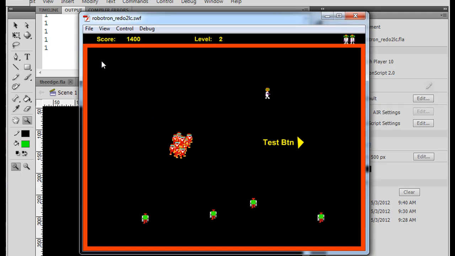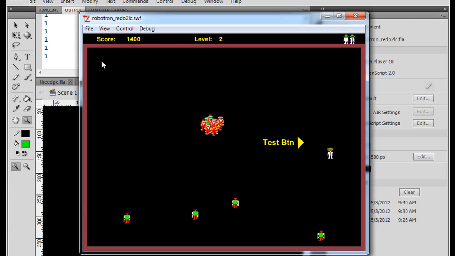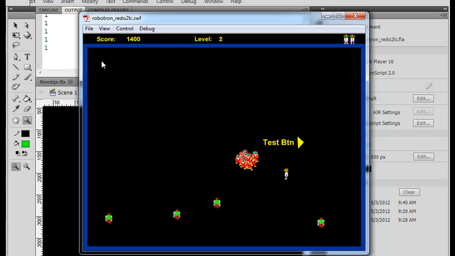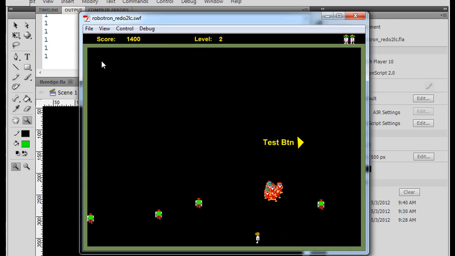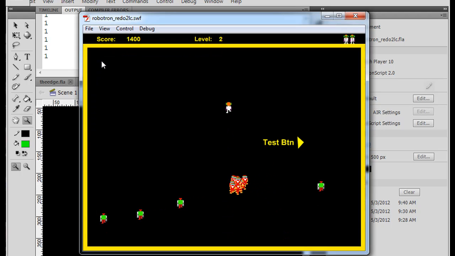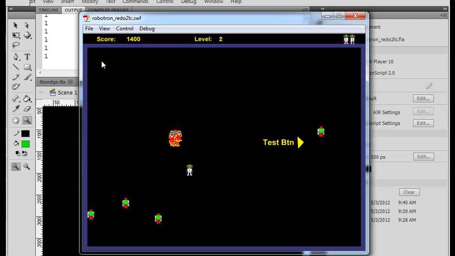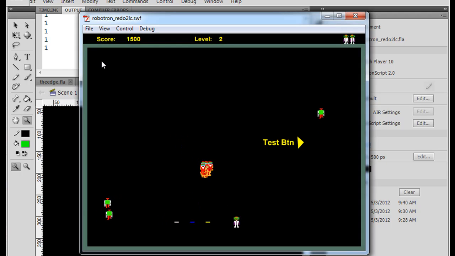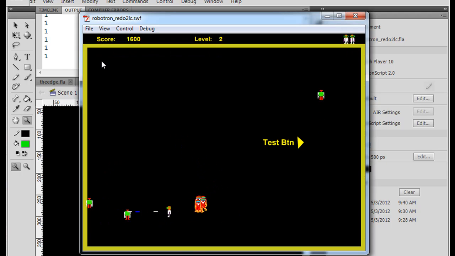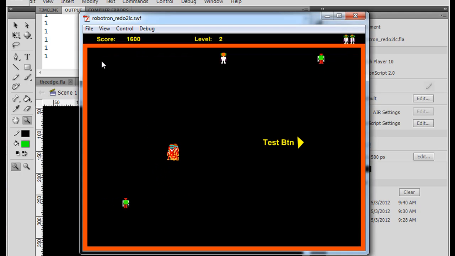But one of the things that they don't have yet, and this is things that I put in mine, is that they change the directions. They can walk sideways when they're moving sideways. And also, you can't shoot them. In my finished version, they're indestructible, whereas here, you can see that I can easily shoot them, right? So how would you make them indestructible? That would be the next piece.